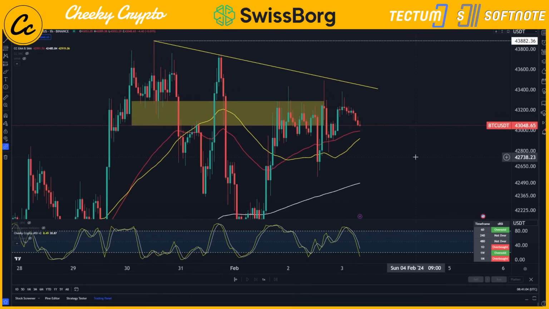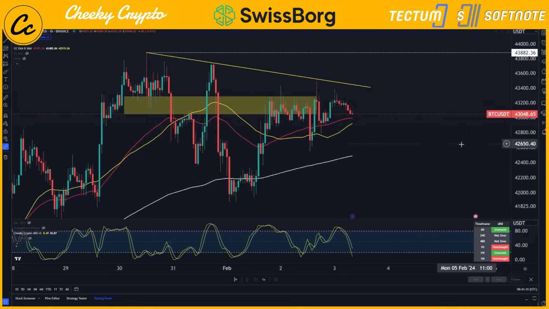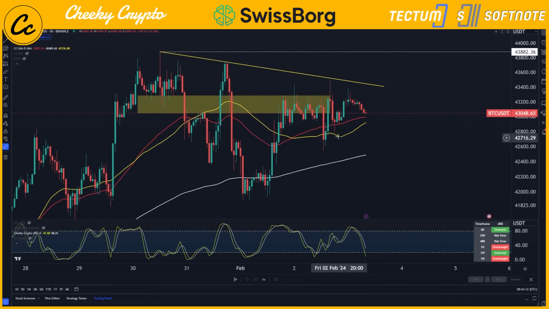Okay, guys, so here we have Bitcoin paired up with USDT. This is the 1 hour Binance chart. As I briefly said at the beginning of the video, our expectation was to come down to the 50 SMA as per last video, and then up to the trend line here and get rejected. This very much is still true.